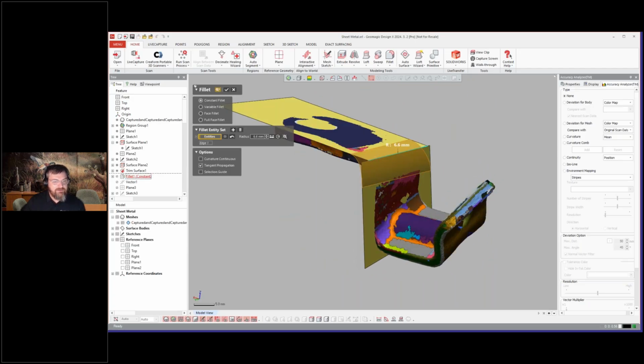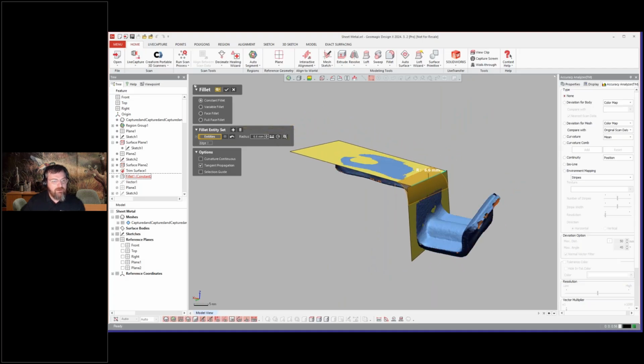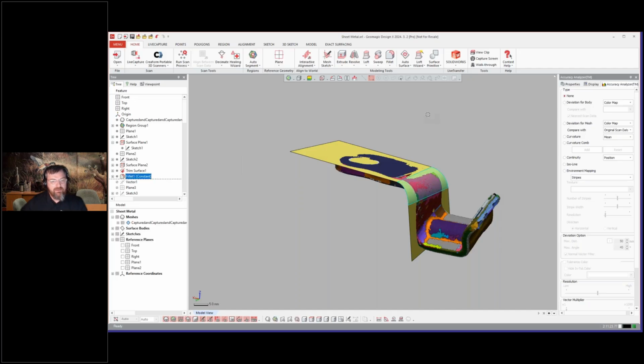Now, one thing that's interesting about the fillet, I'm just going to go in it here. You'll notice that when you're using Design X, just as a little tip here, some people that are newer, there is this estimate radius from mesh. So when you're in the fillet tool, you can hit that. You'll see it was 6.6, but now it went and looked at the mesh and it said, hey, I think it might be 6.182, whatever. So we can use that estimate and then override it and make it whatever you want it to be. So that is a really neat little application there.